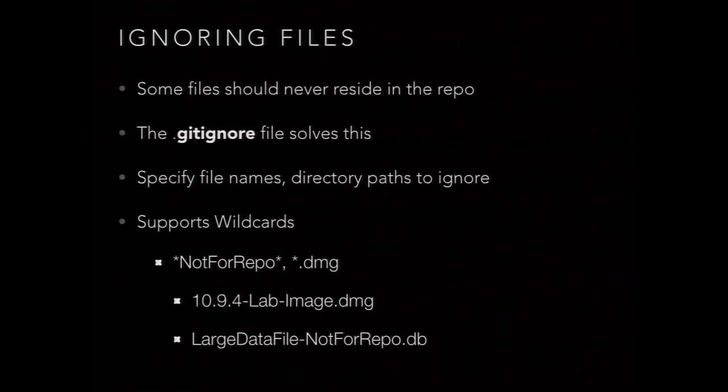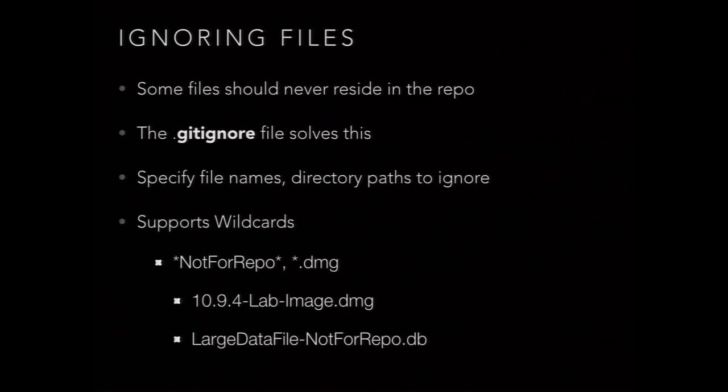So, ignoring files, there's a .gitignore file. This is where you can ignore by path, a full complete directory, or use wildcards. .dmg is a good one, .DS_Store, all of those. The .gitignore is placed in the root of the repository directory. So if you create it, you'll see it at the same level as .git, the directory, and .gitignore, the file. You can also have global gitignores that are in the root of your home directory. And I actually do that, and I bet everybody will as well.